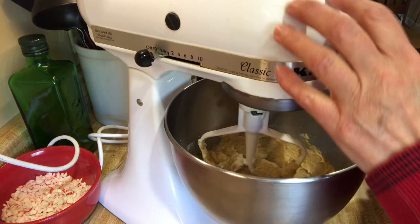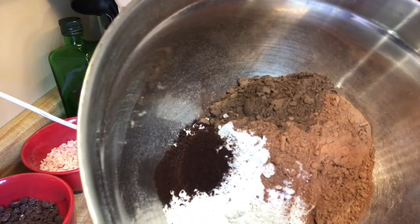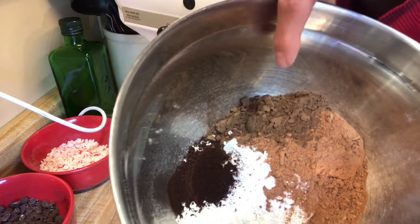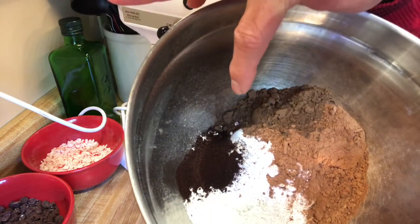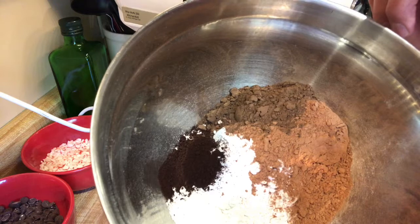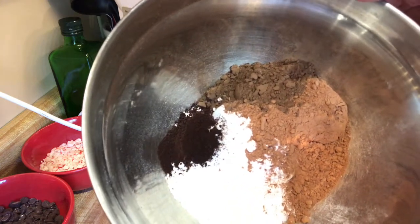Okay, now we're going to add the dry ingredients. Into the bowl, I've added the half a cup of the unsweetened cocoa powder plus 2 tablespoons, but I used the half a cup of regular cocoa powder and then 2 tablespoons of the special dark cocoa powder, just to mix it up a little bit. 1 cup of the flour, 1 teaspoon of baking soda, 1/8 teaspoon of salt, and 2 teaspoons of the espresso powder.